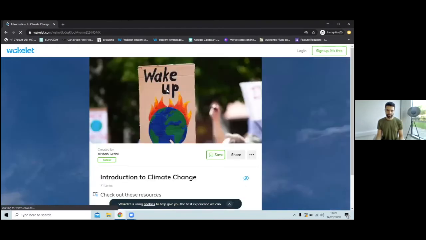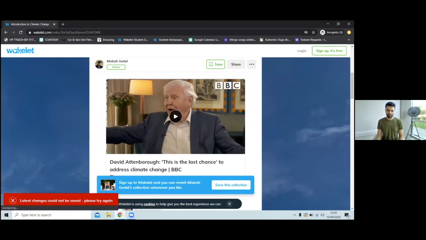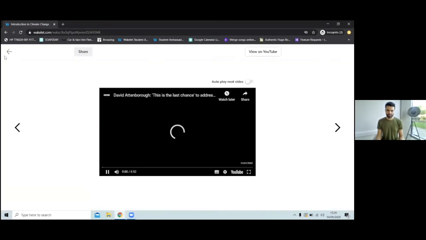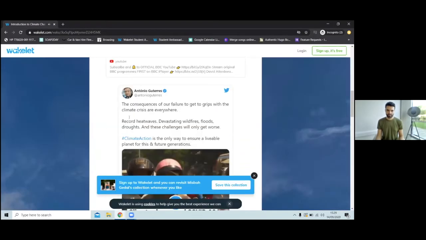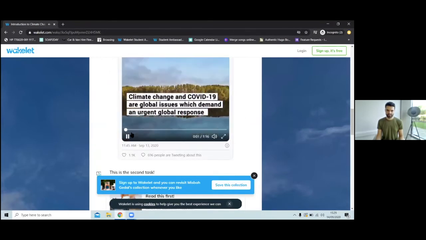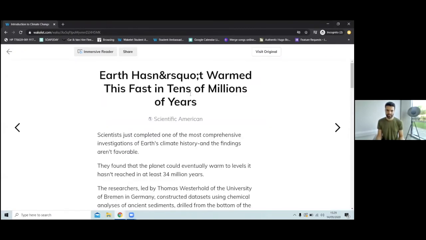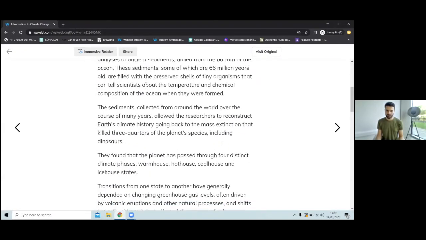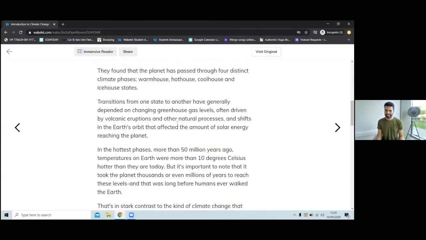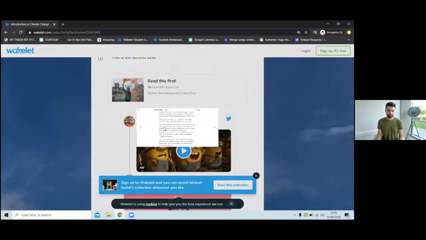It loads up. I can scroll down. I can play videos. Global climate. I can watch tweets. I can actually visit this without going off the page as well. We have this awesome thing called read mode that scrapes all of the text from the particular site and has it all in a really easy to read place.